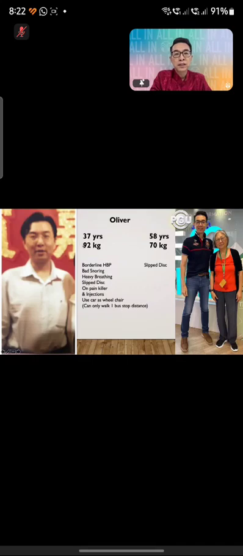So that was me when I was 37, peaking at 92 kilos. Some of you may have seen me in this state before. You see the water retention was pretty bad. I had borderline high blood pressure. I was snoring very badly. I did not hear my own snoring. My wife accused me of snoring, and I just decided to believe her. She said the bed would vibrate when I snore.